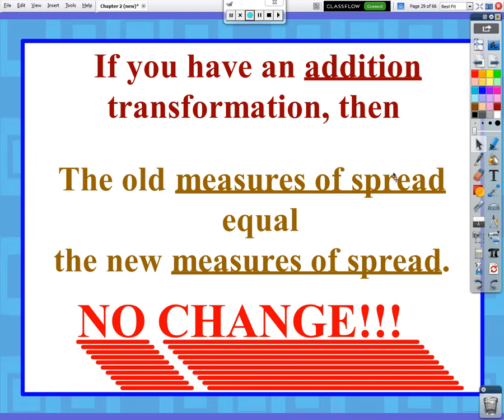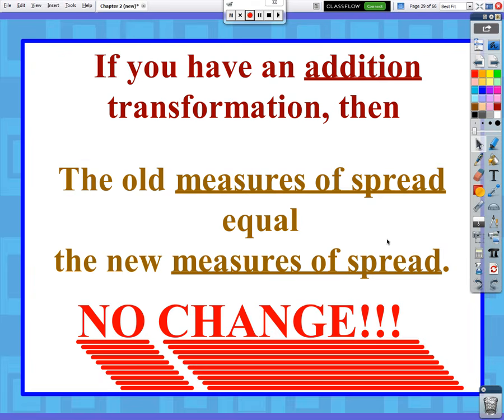However, when it came to adding values to my data set, all of my measures of spread stayed the same. There was no change. So it's going to be kind of hard initially. When you see a data set and they say, hey, you're going to curve this and add 1.5 to everyone's score, what's the new standard deviation?